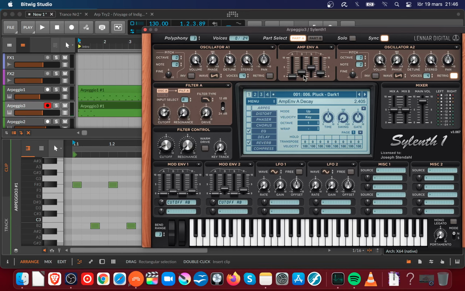So like, don't know, maybe we should try some. No, we shouldn't. Okay. Let's see. Actually, it sounds a little bit more freer up here. It kind of opens up a little bit if you use 12 dB instead of 24 sometimes. So it's a little more open, or whatever you want to call it.